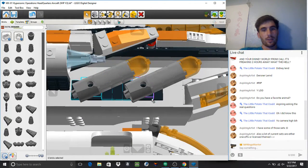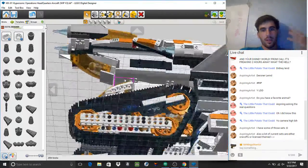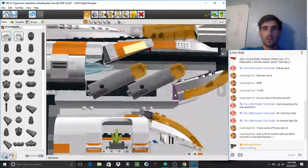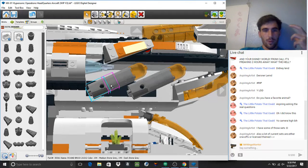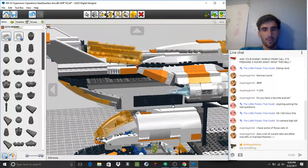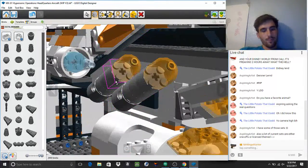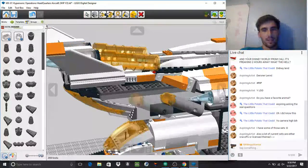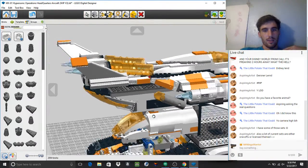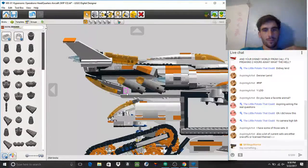A lot of the sets nowadays are licensed, and I kind of wish Lego would go back to their roots. I guess what I'm trying to go for is that Lego would open up to thinking about how they could improve their current building. So I think the best example that comes to mind is the MTT from Star Wars.